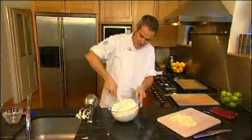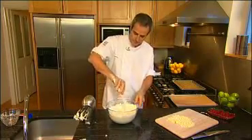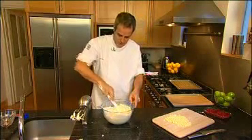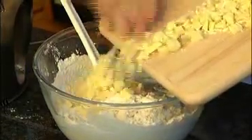Now I find the best thing to do here is use a spatula at the start, just to bring the whole mixture together. And then as it starts to incorporate, you get your hands in there. Great for kids this, get them all involved. When it's nearly incorporated, halfway, then we'll add the chocolate. So, chocolate goes in, just like so, bring that together.